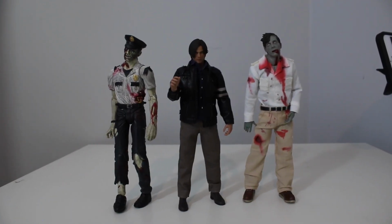I heard people complaining about these new bootleg figures that they're making from China, Japan, wherever. It's a whole new scale. They say 1/12 scale, but it's a whole nother scale. It's smaller, so that's interesting.